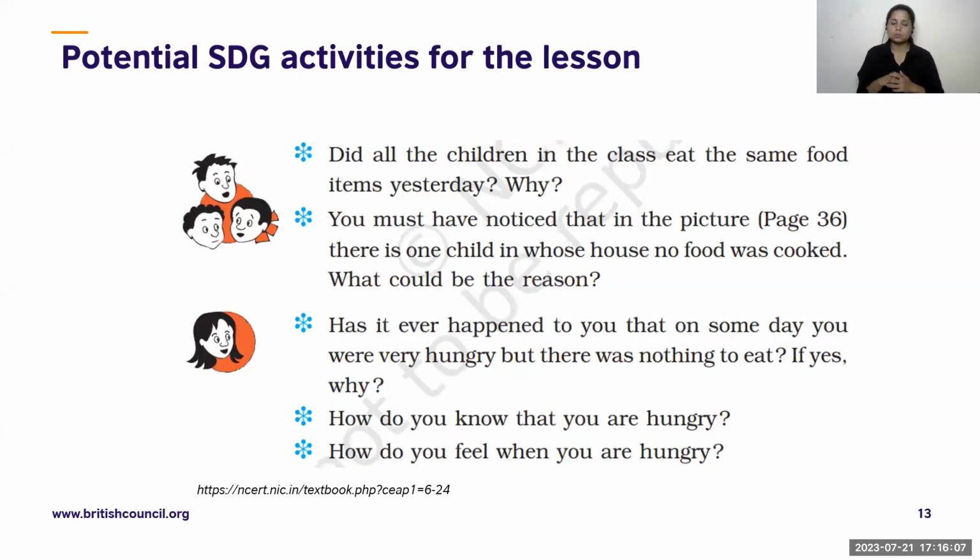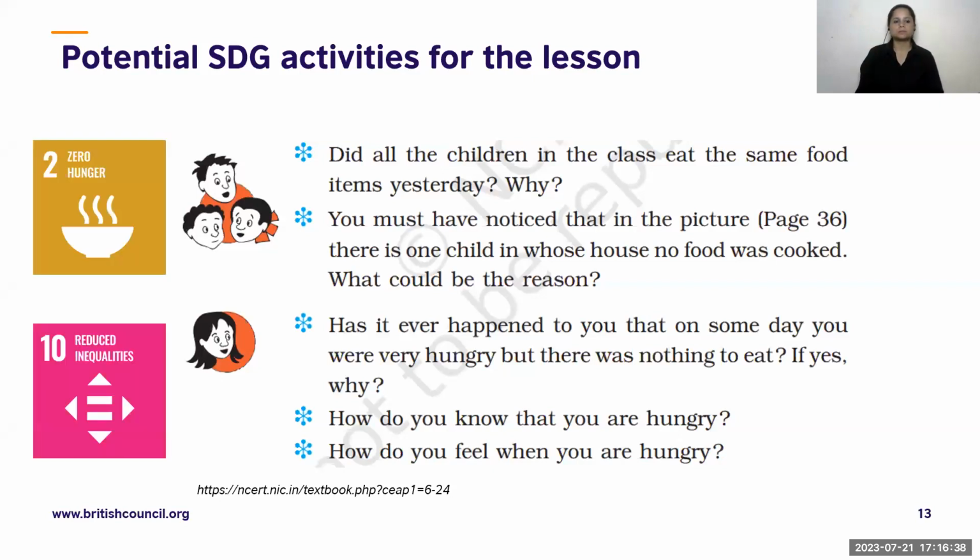But we could also bring in some other activities. For example, we could have them draw a picture of their plate with their food items on it, or food being thrown away in a garbage bin. We could also have a small discussion at their level about wasting food and wasting water. These are the kind of activities we could have here, apart from the questions in the book. So these are the two goals which we can deal with here.